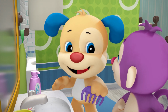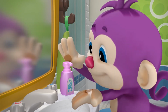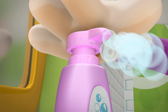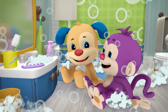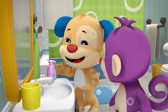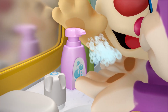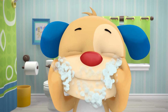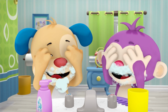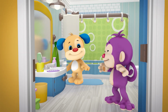All right, time to wash our faces. We need some soap. Okay. This is the way you pump the soap, pump the soap. Whoa, Monkey! That's too much soap. Like this. This is the way you pump the soap each and every day. And this is the way you wash your face, wash your face. This is the way we start the day. Let's go out and play!